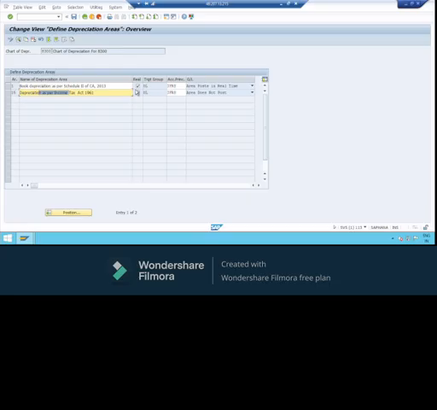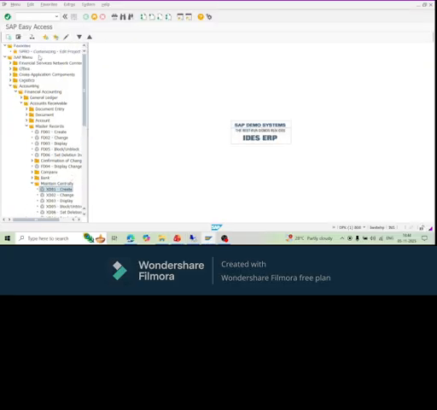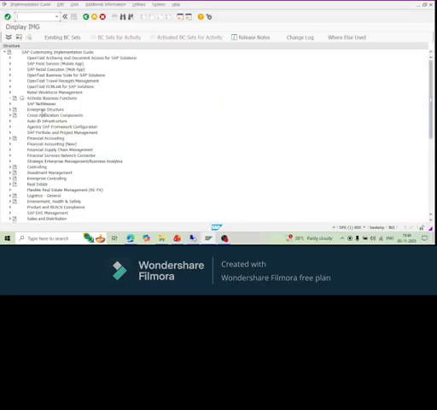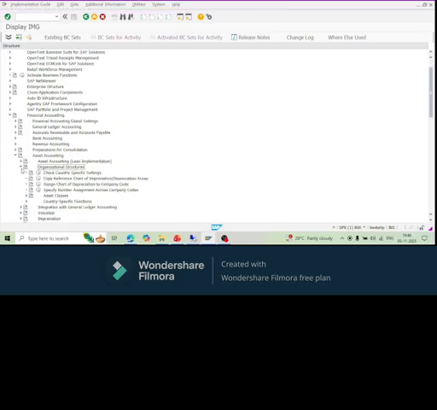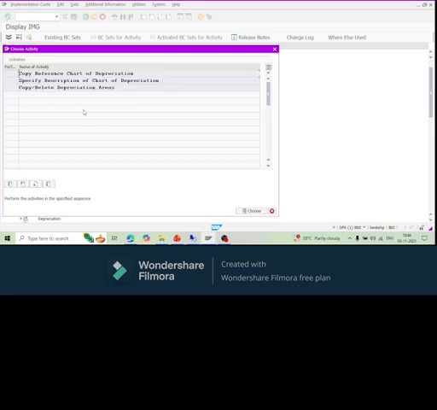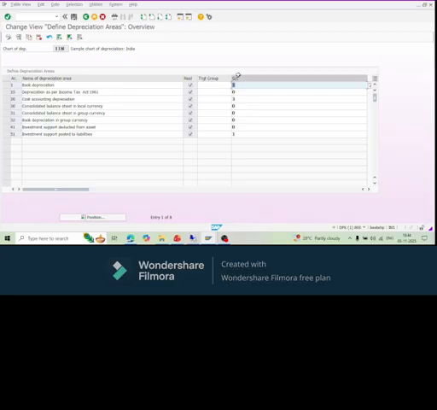In S4, we can take multiple depreciation areas in real time. Each depreciation area is independent. And an accounting principle column has been added over here, which is not available in your ECC system. I'll show that in the ECC system as well. You go to SPRO, reference IMG, same financial accounting, then asset accounting. Under organizational structures, copy reference chart of depreciation areas. If you use any depreciation area, now see here, in the target group there is no accounting principle column in the ECC system, whereas in the SAP S4HANA system, this one is there.